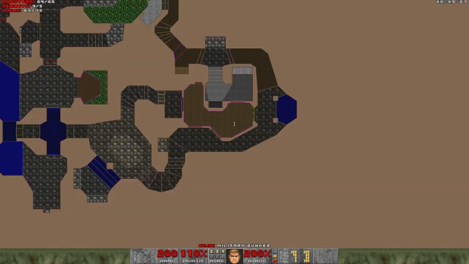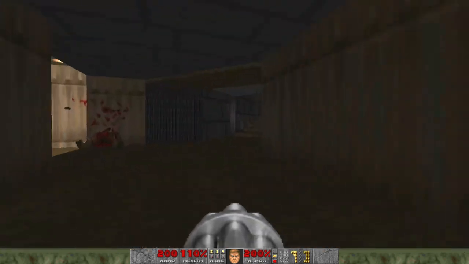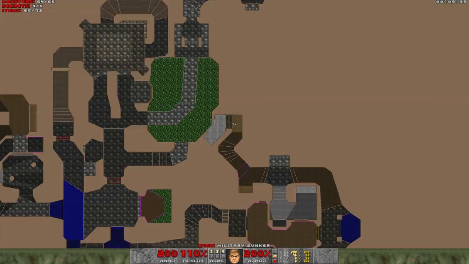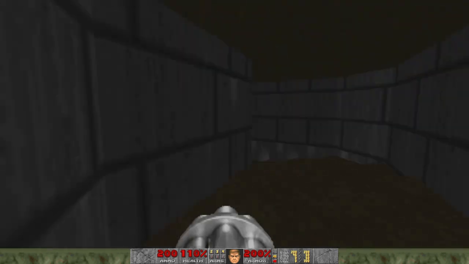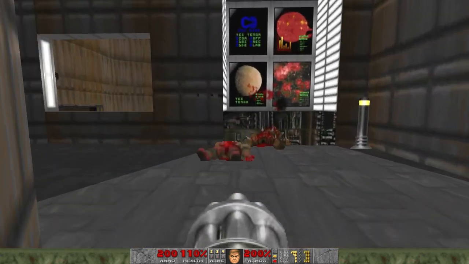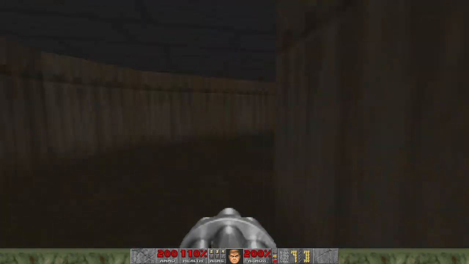This whole room was a secret. And then these stairs, did we... Yeah, this was... Okay, we already encountered this. Right, that led out to... Okay, yeah, we got that one. So where's the last one? We're gonna find it.